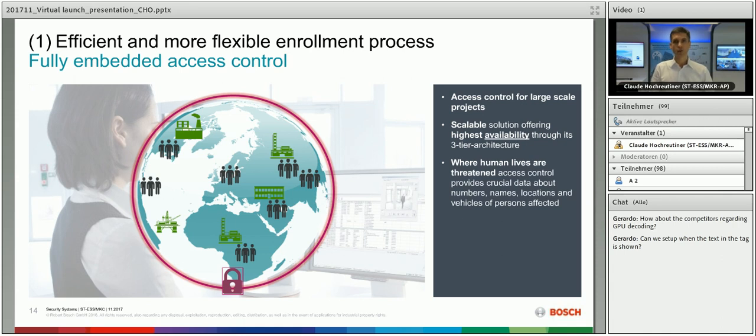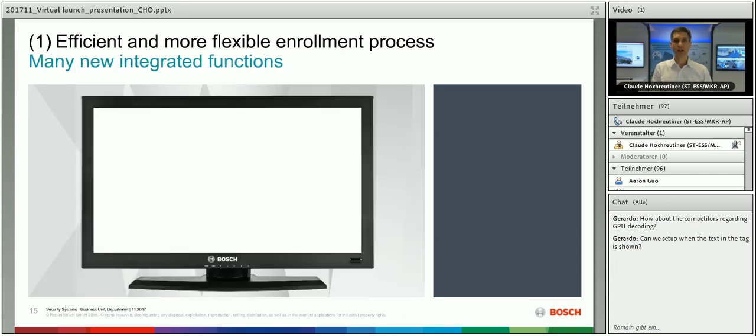You should not forget that on top of being just an access control platform, BIS does a lot of reporting. And this is really helpful in case you have problems, evacuations, or whatever. BIS is able to give you a list of people, of cars, or any other kind of items or things that are in certain locations. And that's really helpful for people in mustering environments. Open interfaces, we're going to discuss about that a bit later on, but we have actually done a lot of things with third-party systems regarding visitor management, car park management, and so on.